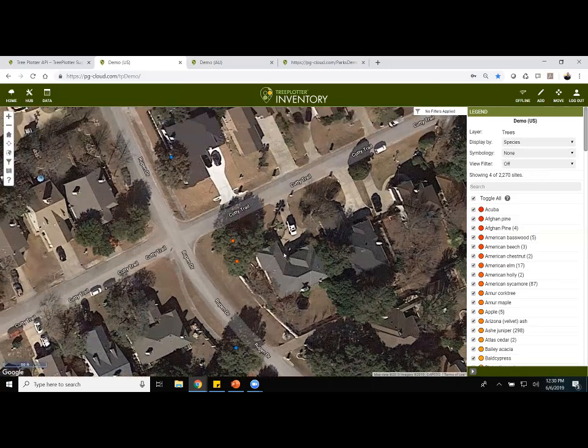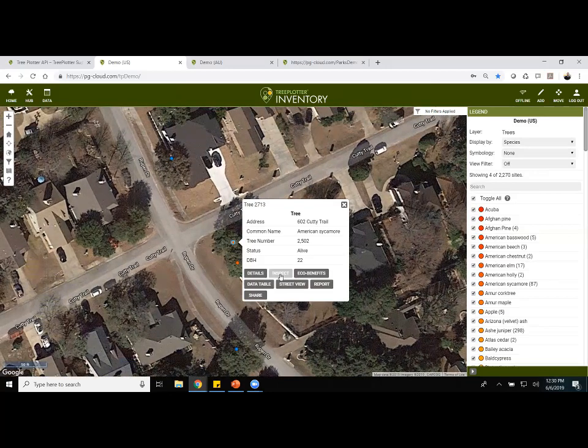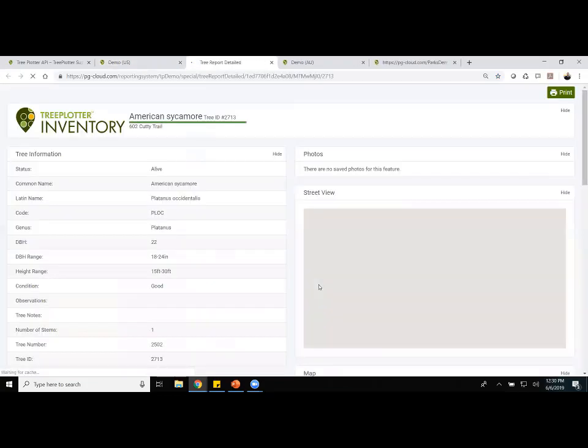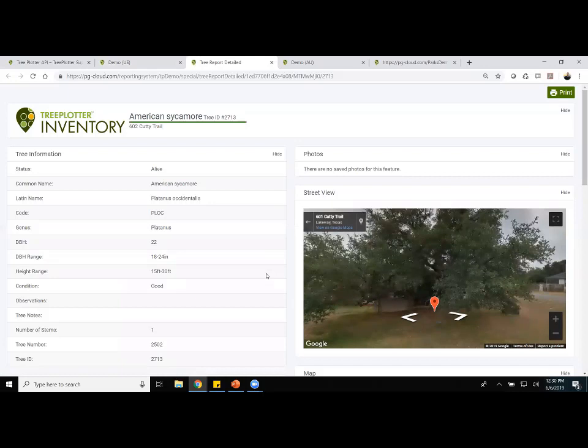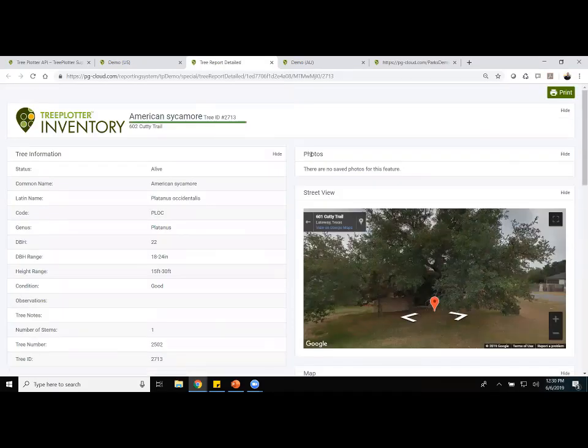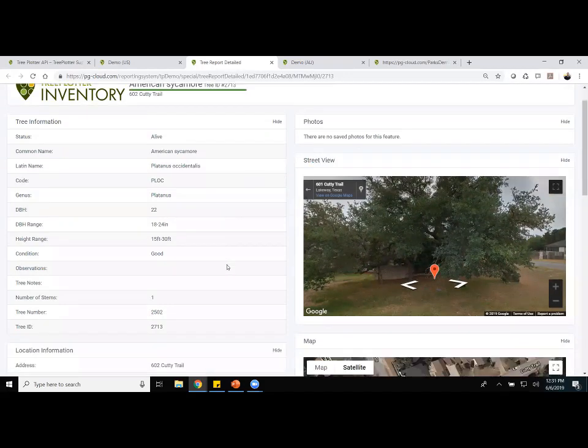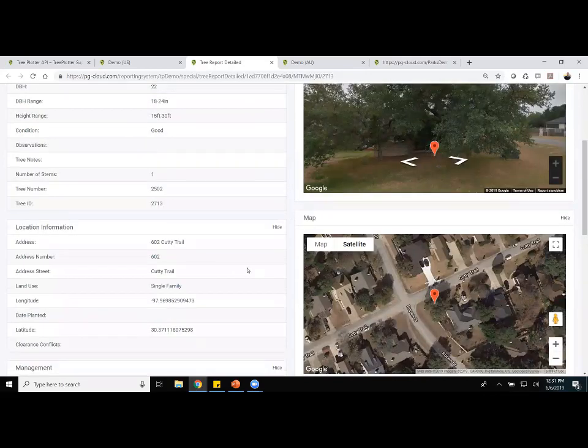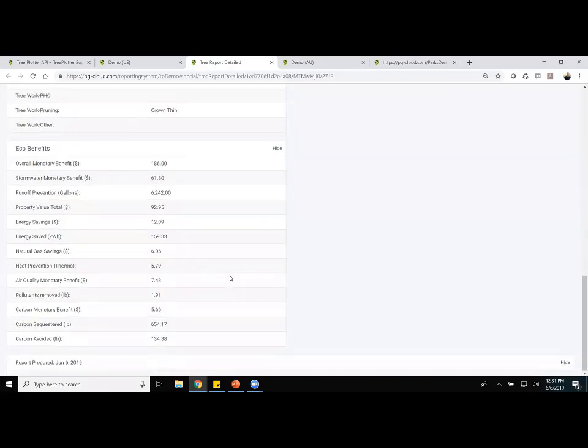Now, let's say I want to do an inspection on this tree. You'll notice there's this inspection button now. We also, with the release, have an updated report. So that's really nice. Let's go ahead and I'll just click that now. This is very data-driven. What that means is whatever you set up in the data fields editor, or that our support team helps you set up, it will use those fields in these reports. The way we prioritized the images is that if you have photos, that's the primary. If there's street view, that appears, and then also an overhead map. So pretty nice upgrade for us.